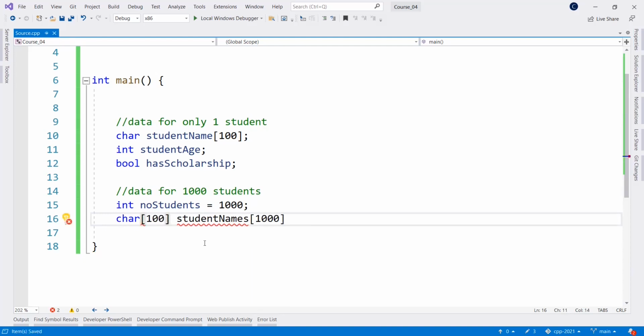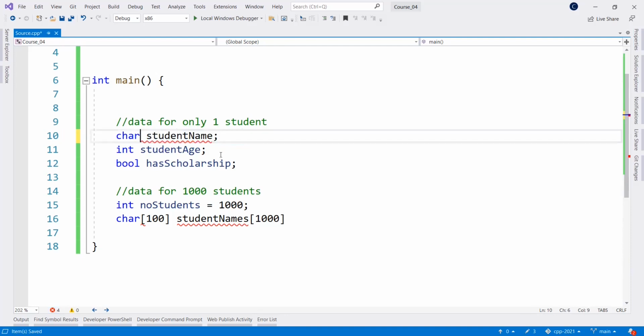So we know we can't actually do this because when you define arrays, C and C++ have this strange way of not allowing us to put the brackets here. They just ask for the brackets after the variable name, which is nonsense because this is actually part of the type. If you take the name pattern for variables, remember we have type, variable name. Naturally this should go here because this is a char of one. This is an array of 100 chars, and this is the variable name, the student name.